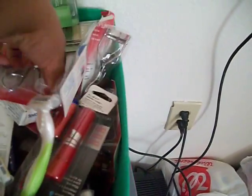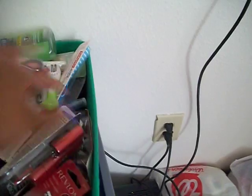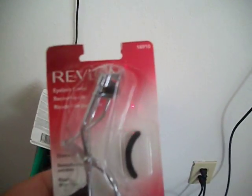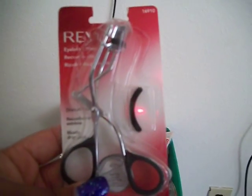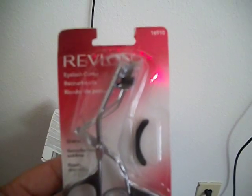These little Revlon tools — I got eyelash curlers, clippers, tweezers, and really cute nail files. The nail files were $1.89 at my Target, and Target had a $2 off Target coupon, which made them completely free. Target does not do overage, so they just adjusted the coupon down. A couple months ago they had a $5 off any two Revlon products — that was overage — but they've since started adjusting coupons down to the actual price. Who can ever get enough eyelash curlers and fun stuff?